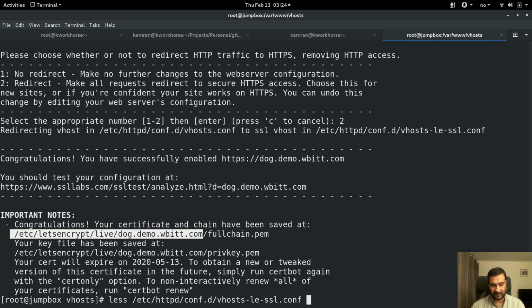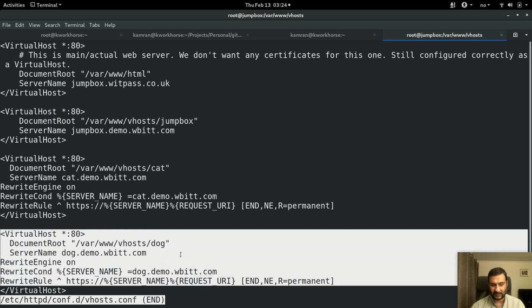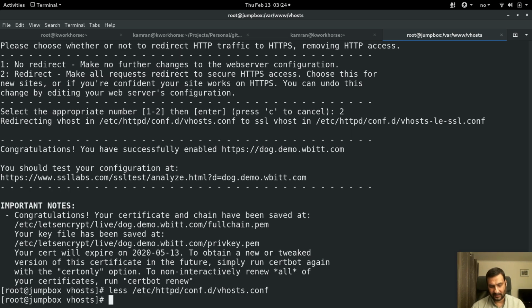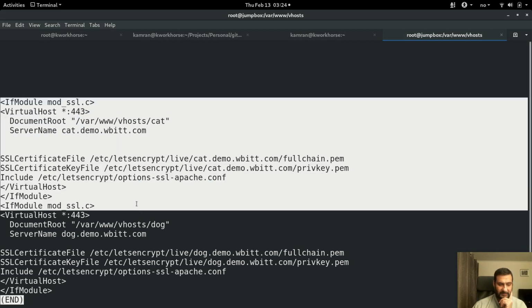So just let's do a quick check on vhosts, and now we see dog also has the vhost modified, and LetsEncrypt.ssl has actually two sections, two if module sections.